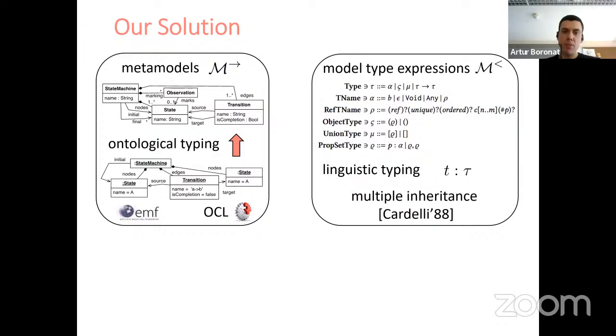Our aim is to build an approach where models are represented as graphs, where typing is ontological, so that they can also be manipulated as terms, where typing is linguistic. And why do we do that? On the one hand, graph transformation theory and well-known metamodeling environments like EMF, the Eclipse Modeling Framework, and the USE environment for constraints rely on the first representation, exploiting a set-theoretical representation to implement tools, for checking model typing, and for analyzing constraints. So we have tools there.